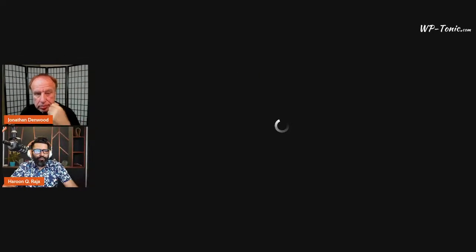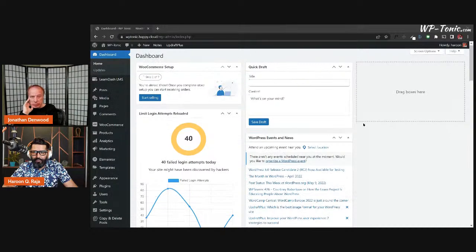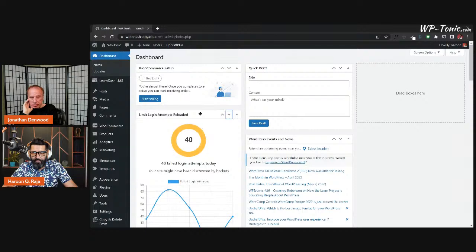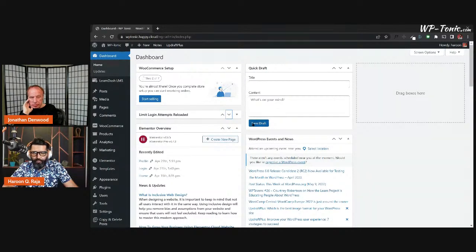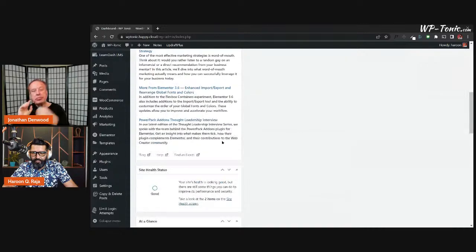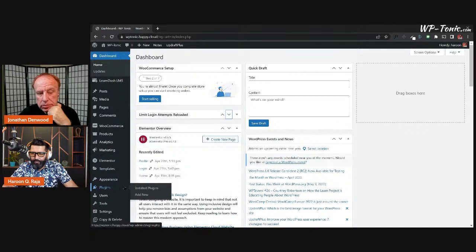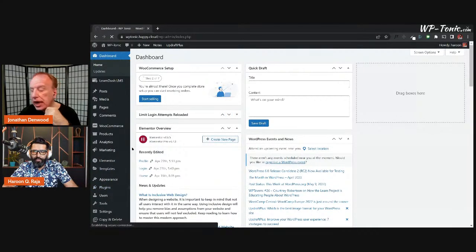So Haroon, I'm going to take it away, do the screen and go quickly through what we're going to be doing. Right, so I'm just going to share my screen and jump right at it. As you can see, we're on the dashboard. Let me hide the unusual plugins. We've got just our usual suspects installed: Elementor, and WooCommerce installed and activated. In fact, let's go to the plugins page and let me show you what we've installed.